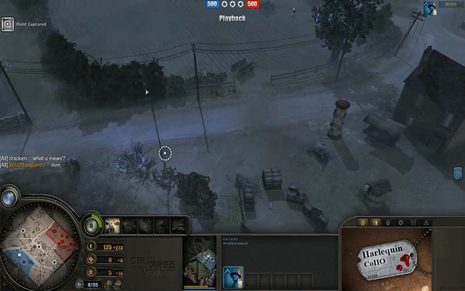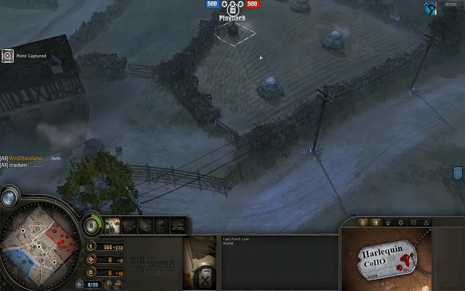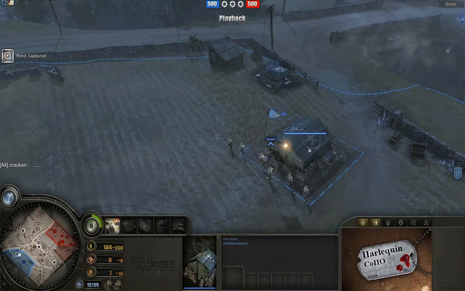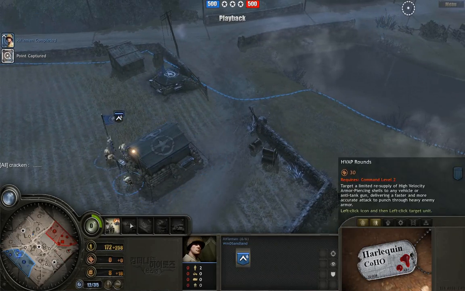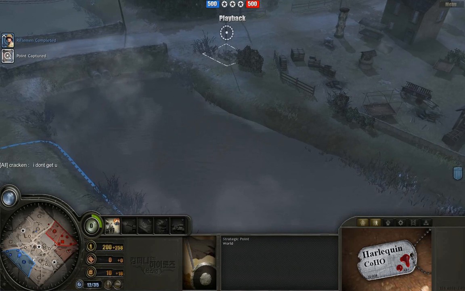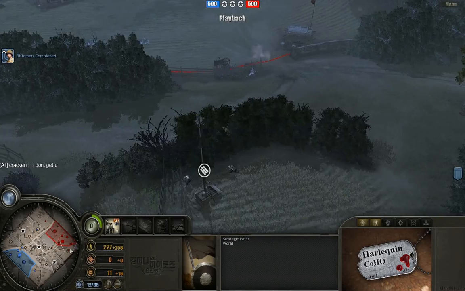So he finishes his barracks and sends his engineers all the way up north to cap this forward fuel point, while his second engineers cap the right-hand fuel point. And by the time they get up there and actually cap that fuel point, the riflemen have time to come all the way out here and cap this strategic point right in front of his base, giving him 2 quick fuel points, and stabbing his territory deep into Cracken's territory, oddly enough.